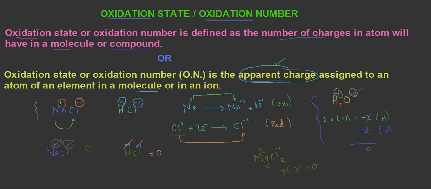Now what is the purpose of oxidation state, or why do we study it? Oxidation number or oxidation state is used to keep track of how many electrons are lost or gained by an atom. As we know, whenever an atom loses its electron, it carries a positive charge. For example, if sodium loses one electron, it has positive one charge. Similarly, if a chlorine atom gains one electron, it has negative one charge. So this was all about oxidation state and oxidation number.